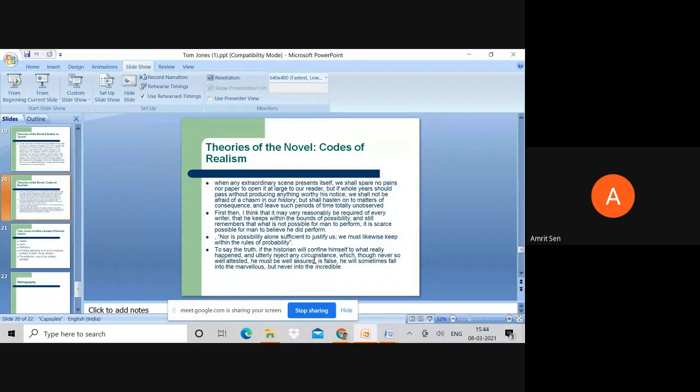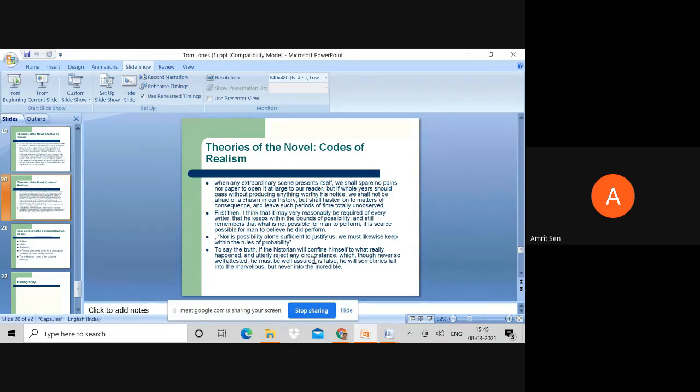But in Fielding, this is distributed. It is distributed between the story itself and the story of writing the story. Now, at that point of time, it was necessary for him to draw up the codes, to define his form, to define the modes that he would use. That was what Fielding was trying to do. And that is why the prefatory chapters remain an integral part of Tom Jones as the first theorizations of the English novel. So we've looked at two issues today.